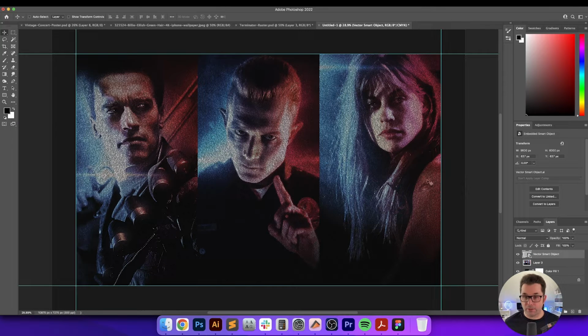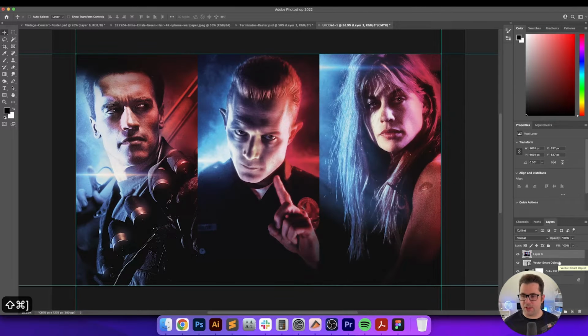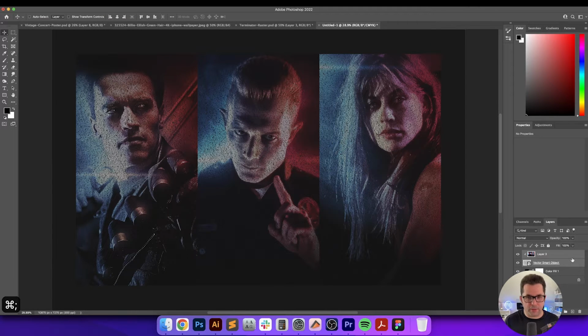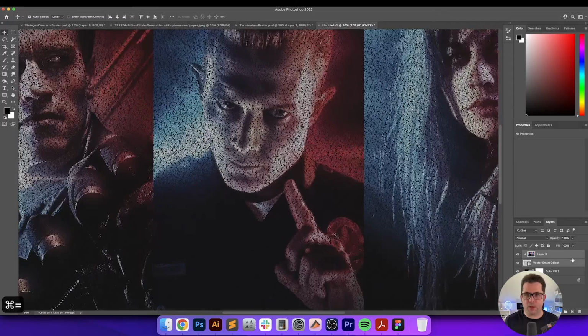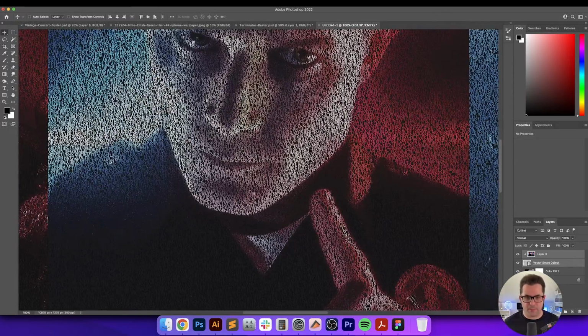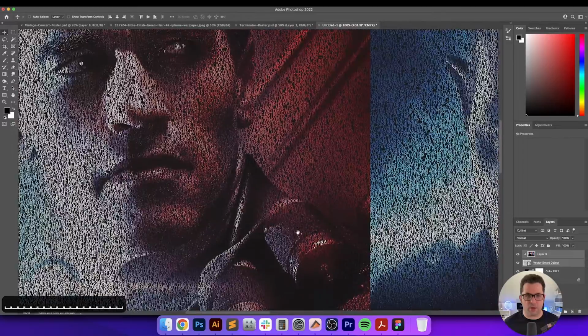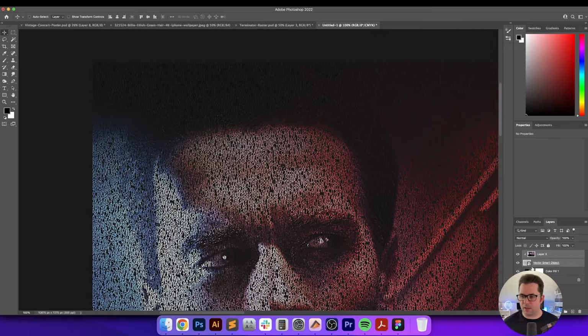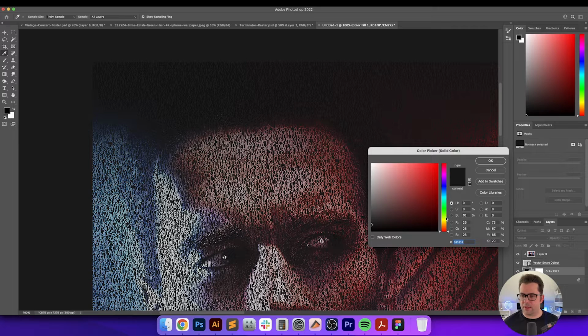All right, so we have all of our text pasted right here into Photoshop. So what I'm going to do here is bring the image to the top, select these two, and then clip it. So there we go. There is the entire screenplay of Terminator 2 Judgment Day, and you can see the artwork showing through the actual text.